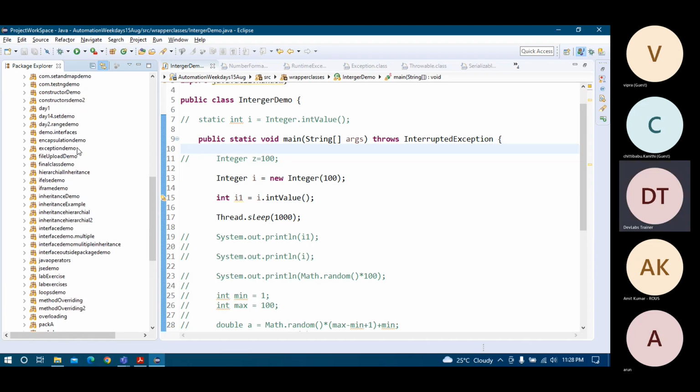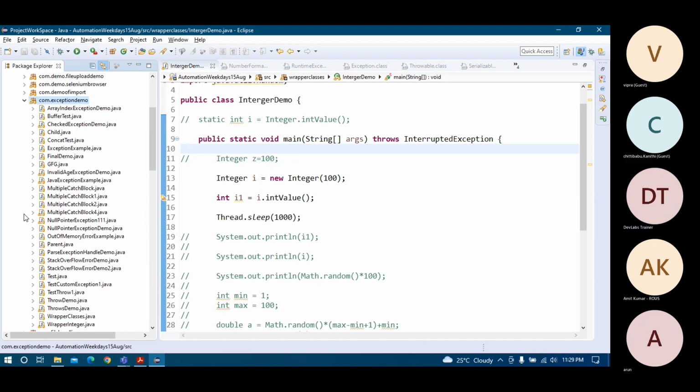A, B, C, D, E, exceptions demo. More places we have, but I cannot see it, right? Yeah, one is here. Exceptions.